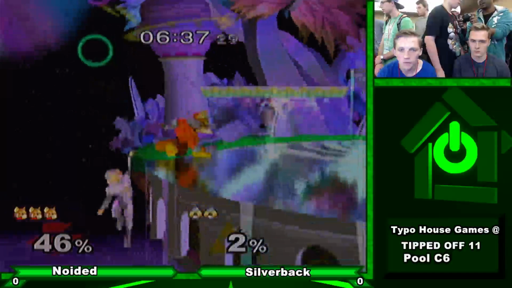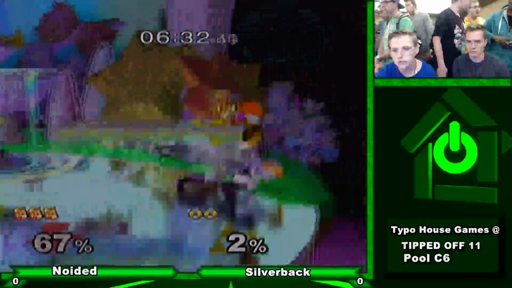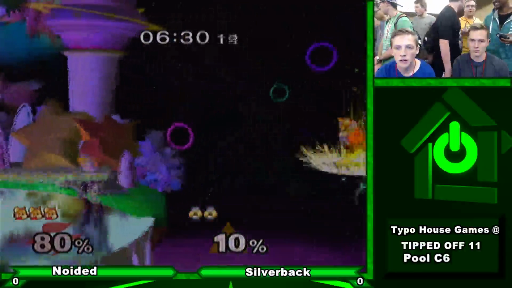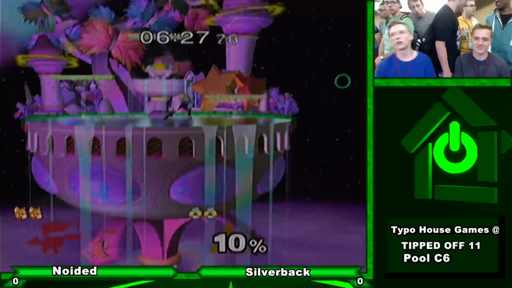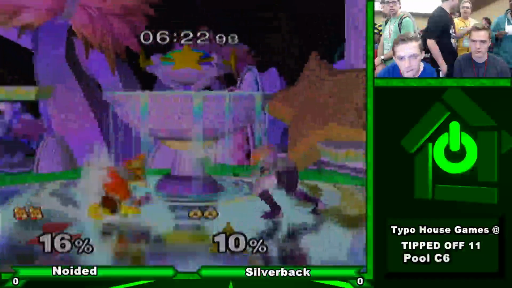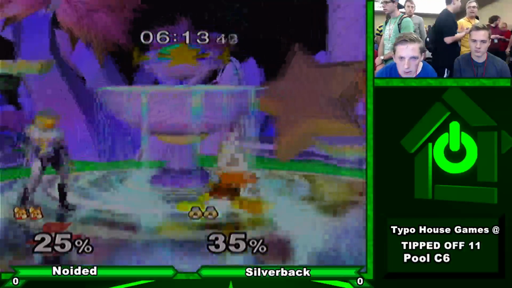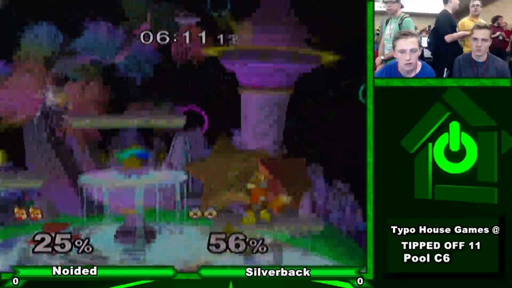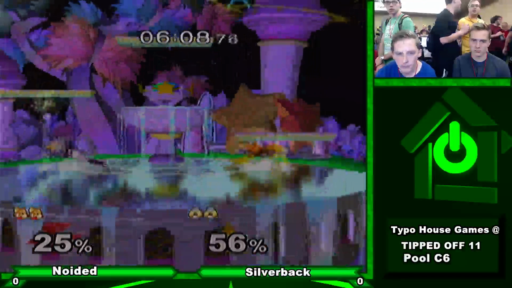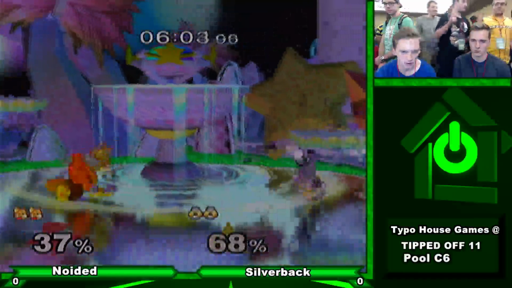Ooh, but he's losing some percent. Good get up attack. And then shooting his lasers in the wrong direction. Showing him why that down smash is dangerous again. And yeah, that down smash actually brought it back to an even match again. Noided was ahead of full stock a second ago. And it's looking pretty even right now, too.